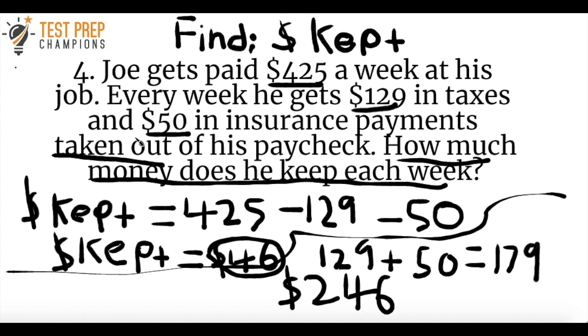But really, at the end of the day, you've just got to try to reason your way through the questions here. And the more practice you get, the better you'll get at doing that. And so I just want you to see here that when you're reasoning your way through the questions, there's usually not just one way to look at it. And so however you looked at this question, if you just wrote 425 minus 129 minus 50, or if you did 129 plus 50 first, and then you got 179, and then you subtracted that from 425, hopefully we see here that we got the same answer.